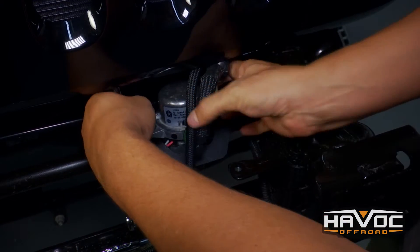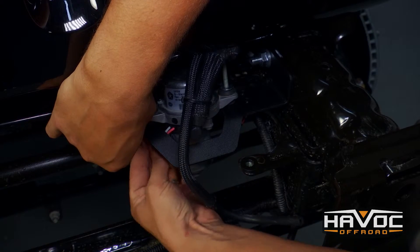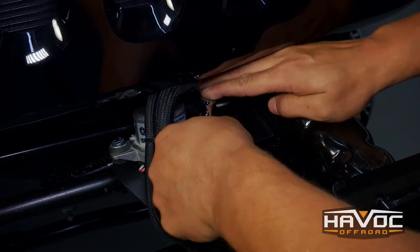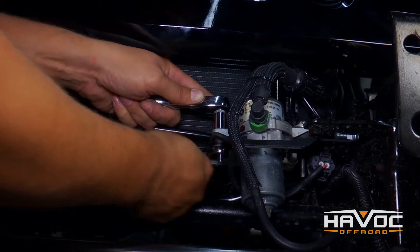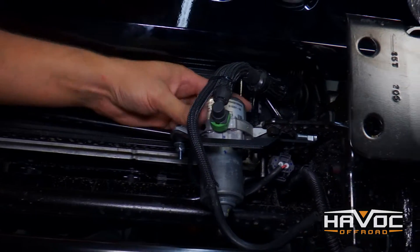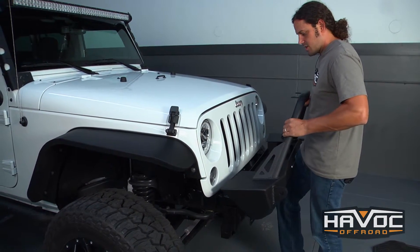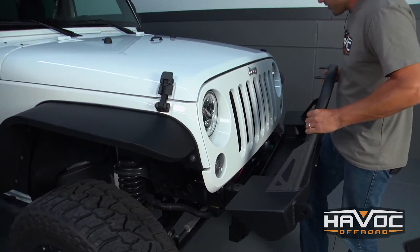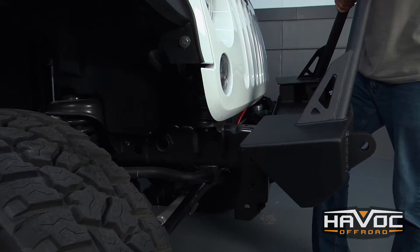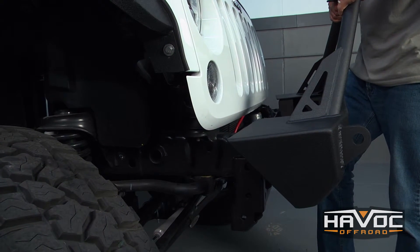Get the pump in the right location. You don't want to crush this rubber isolator — just make sure everything is snugged down. These bumpers aren't too bad, and you're just going to push that bracket over the inside, making sure right here it clears the horn of the Jeep, and then we're going to lift it up and fish our bolts into those horns on the front of the frame.